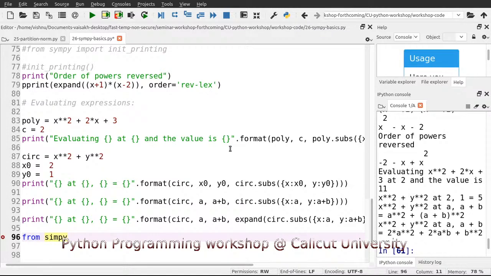Okay, let me not try to do that. Instead, symbolic Python can be used for writing down series expressions symbolically. For example, we know the series expansion of e raised to x is 1 plus x by 1 factorial plus x square by 2 factorial plus etc. Let us try to expand it using symbolic Python, write down a few terms, see what the value is, and see the error in the approximation.